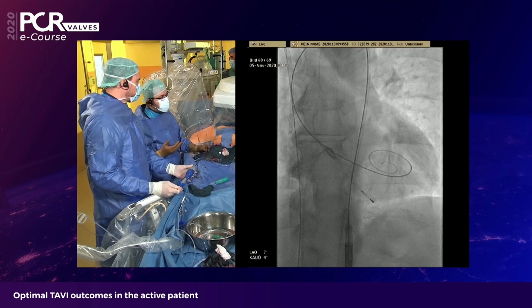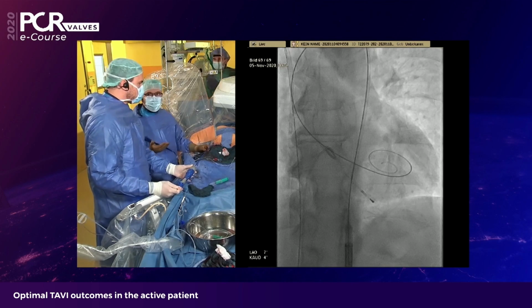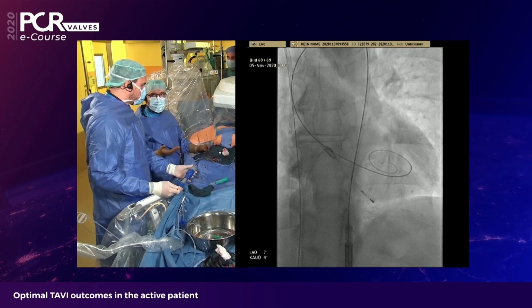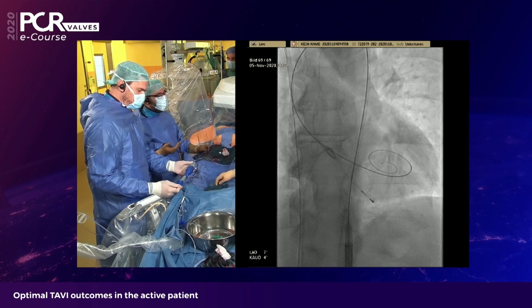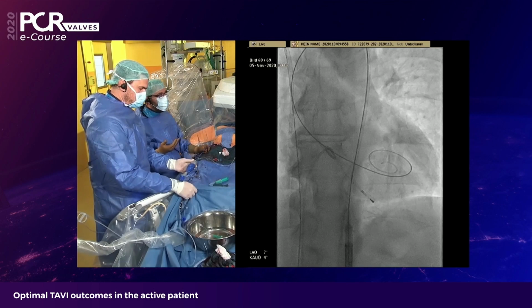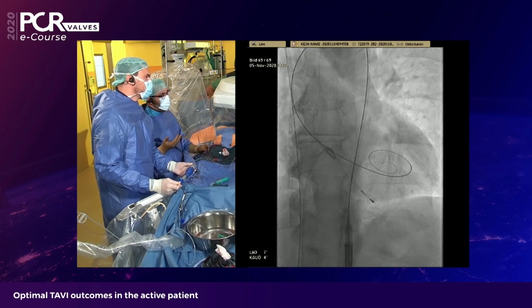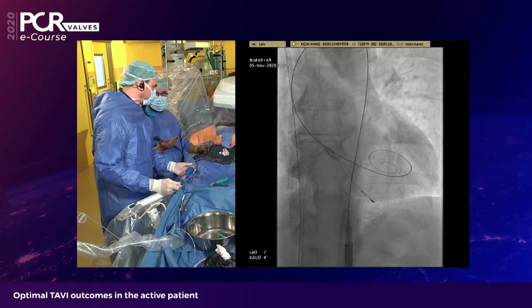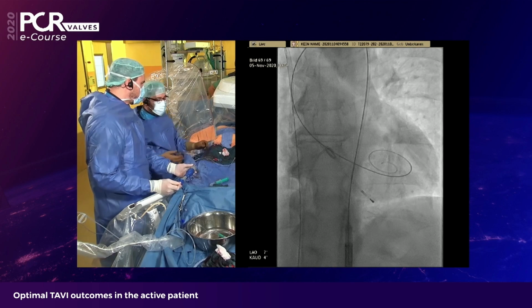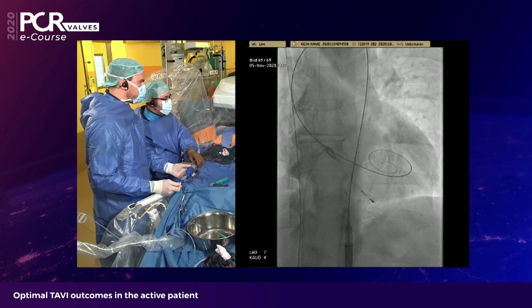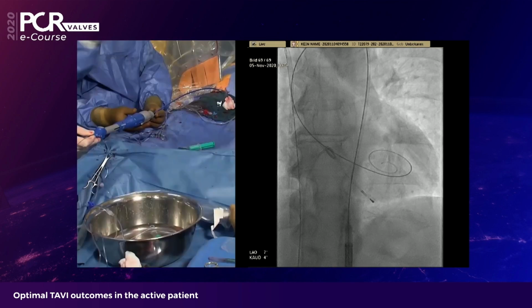So we will do our best, but at the end of the day, we also need to anchor the device. So we're not aiming at implanting the device at 0. Yes, I think not even at 1. So we'll try to implant maybe at 2 or 3 millimeters. It's very important to consider implantation depth, but also, in the context of the small anatomy, coronary access and anchoring. Absolutely. So now just have a look here at the flush port, please.